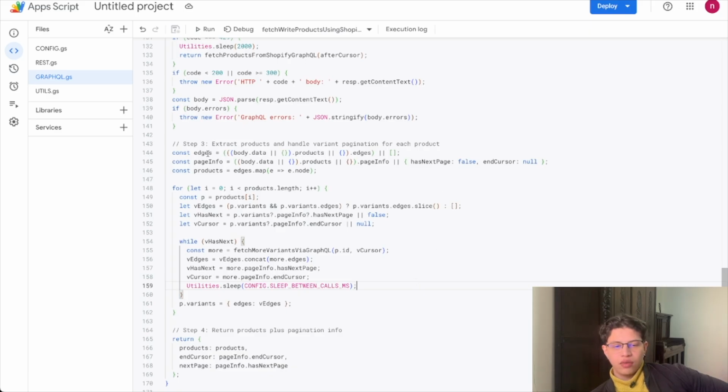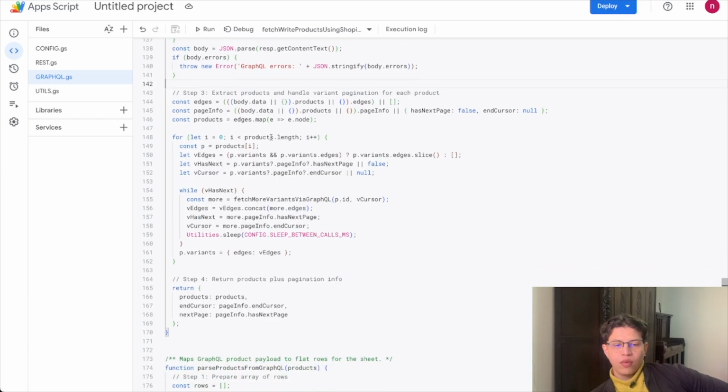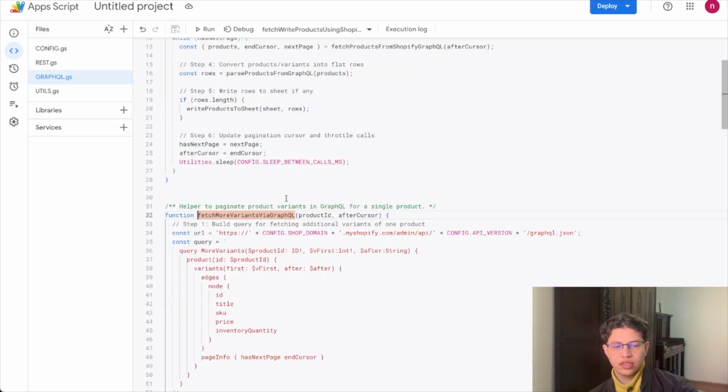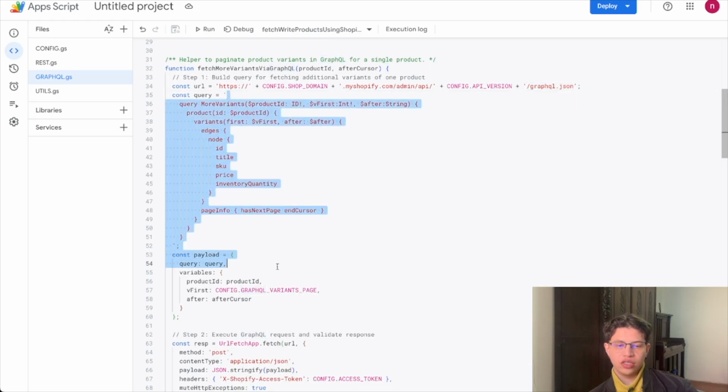And then this last step is for getting the variants. As you can see, we're building the edges, the page info and products. This is just to keep the code clean. And then we're passing that data to this function here, which is the next function that I had. It's similar to the other one. We're hitting the same endpoint, but in this case, the only thing that changes is the query.